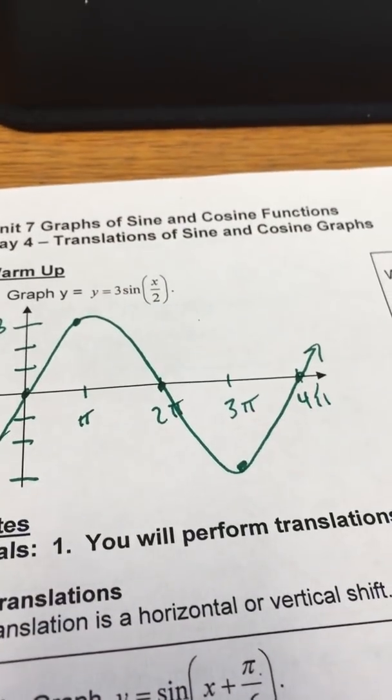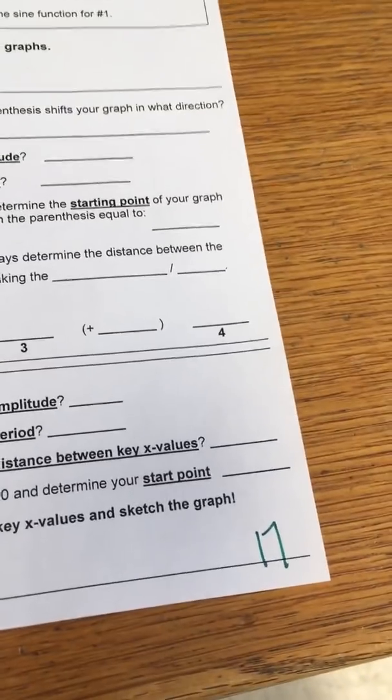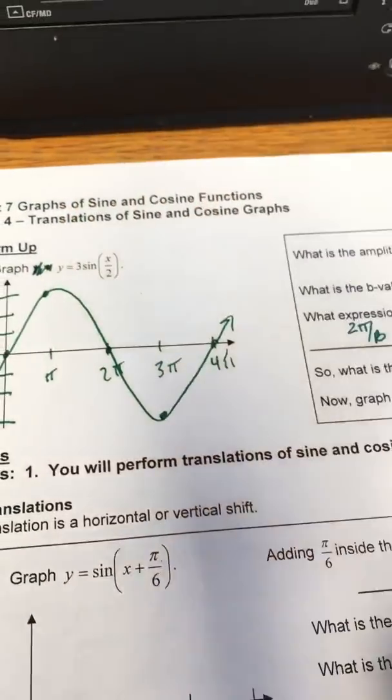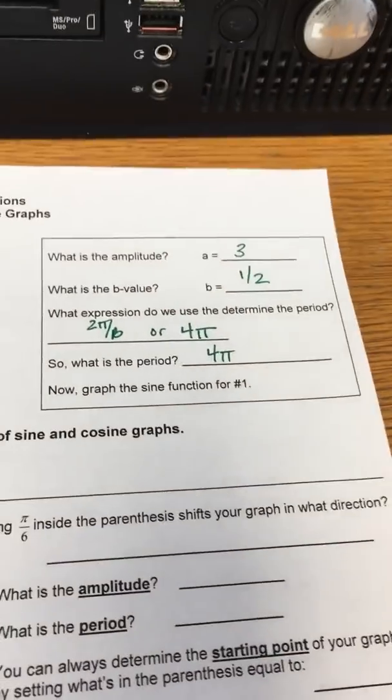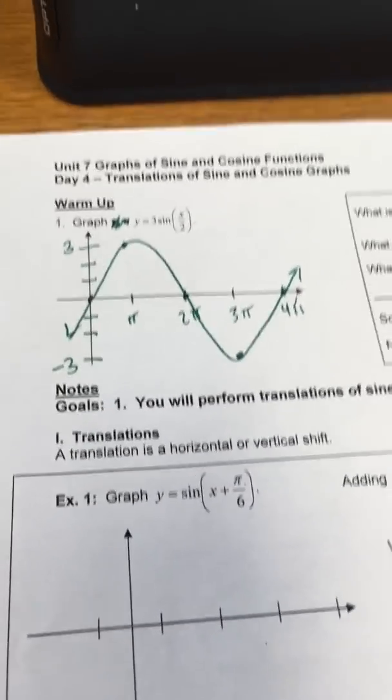Alright, so you just finished your quiz, so we're going to be doing some more of the graphs. Unit 7, Day 4. Down here, I'm on page 17 now. So fill in some of the box, or fill in all the box and make the graph of the top. Oops, Daisy, I have a double equal sign there. So there's the box filled in. So this is just review of what we've done so far.